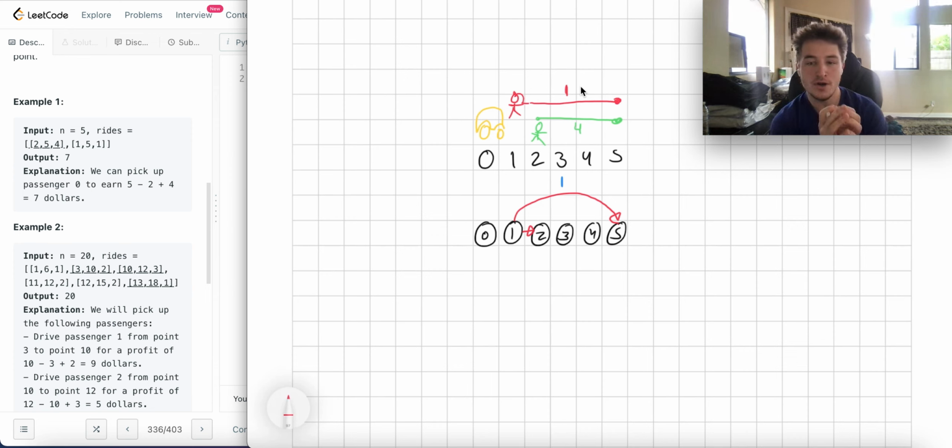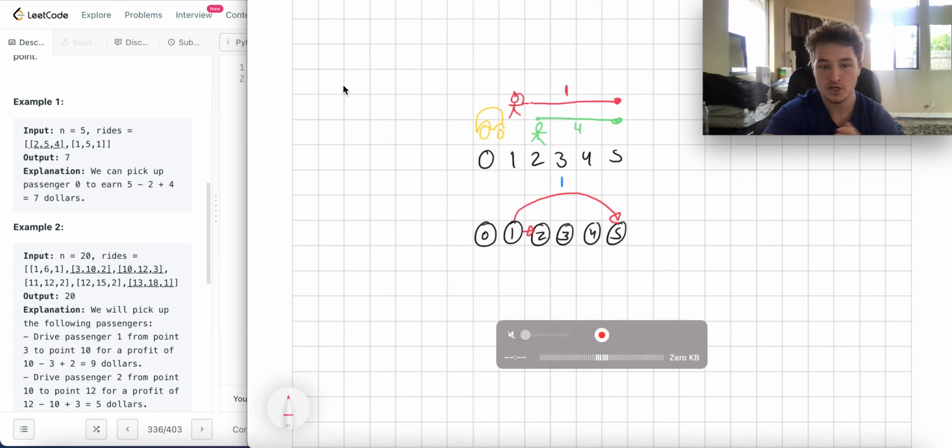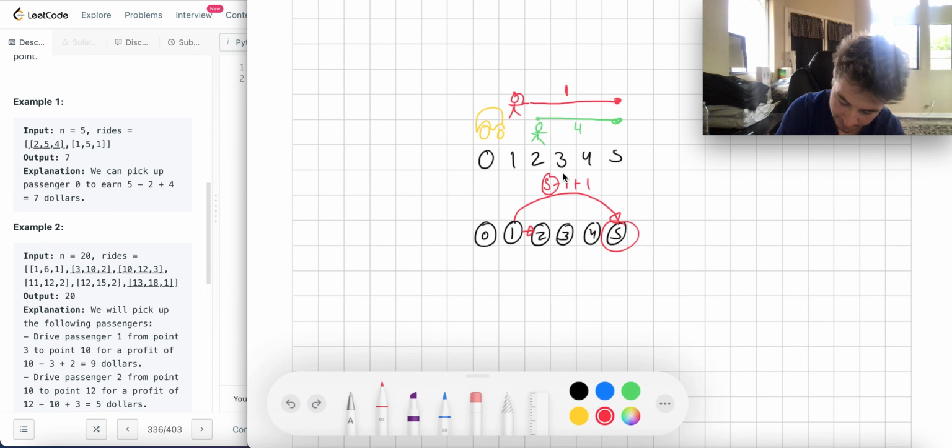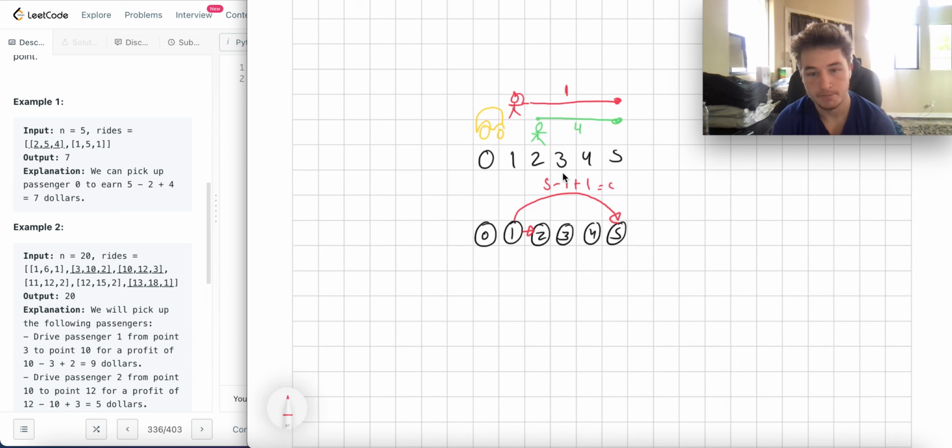So you can think of each node as being a place, and each arrow coming out of that node, that place, are the people that you can take. And if you take them, you have to travel down that edge, right? If you take the people that are available at this place, you have to travel down that edge and end up at the next place where you can start picking up people and collect the money that you get from going down that link, right? So this link doesn't actually have value 1. It has value 5 minus 1 plus 1, because 5 is this 5, 1 is this one, and this one, right? So it actually has that value, which is 5.